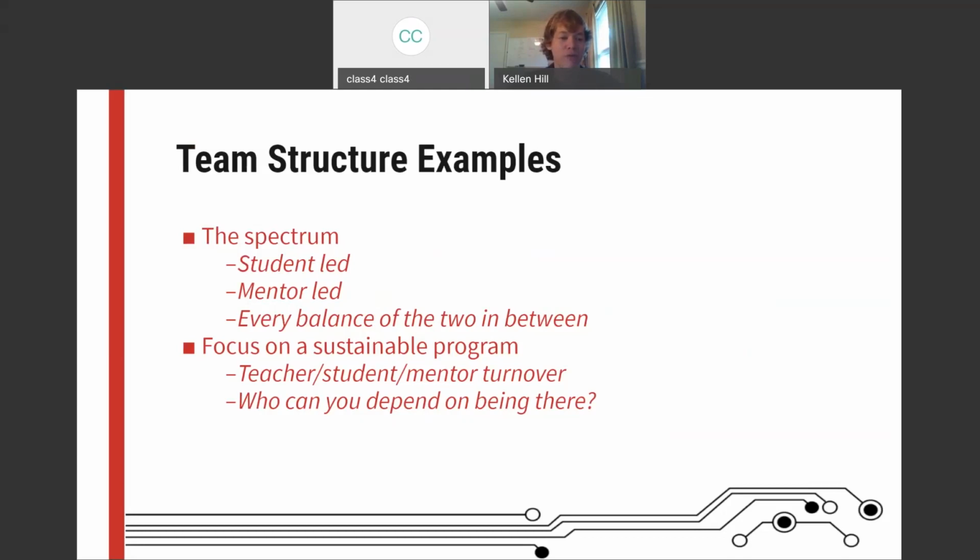So we've really had to do a lot of the heavy lifting as mentors to make sure that the team continues and doesn't fall apart every single year. We've been lucky enough to have a foundation as a mentor group and as a student group to continue on a sustainable path. An important thing to focus on there is the number of students you have on your team. There's typically a 4-year turnover for those students, so you can lean on them for 4 years as they learn, develop and grow as students and as leaders on your team.